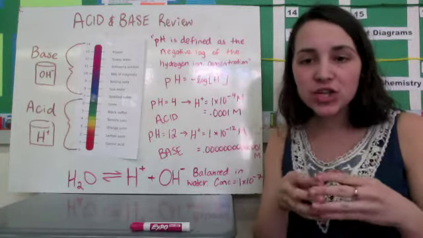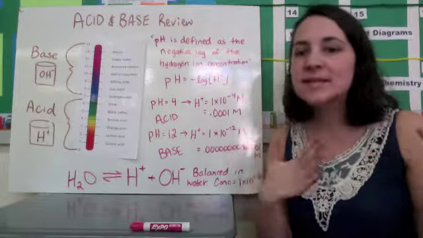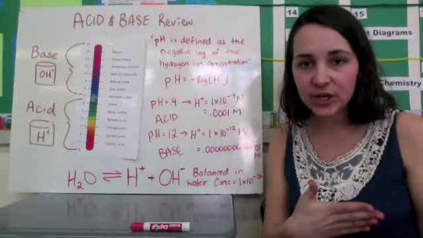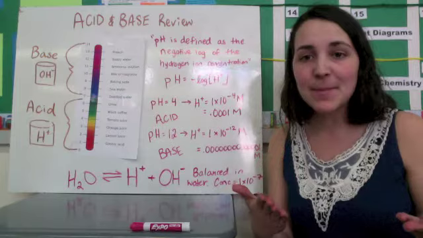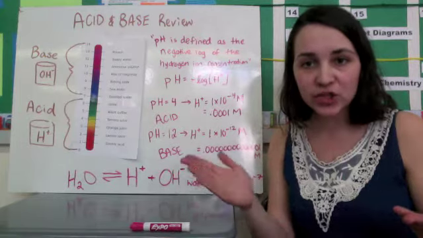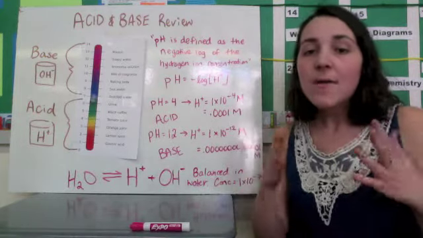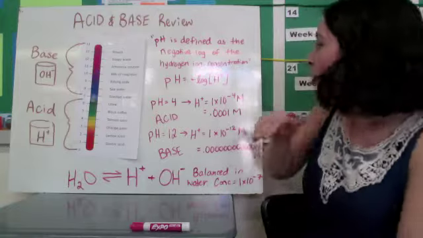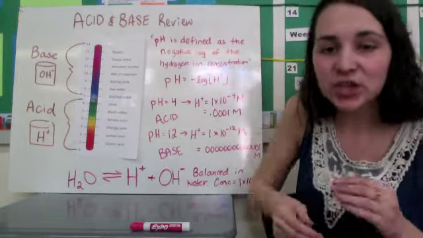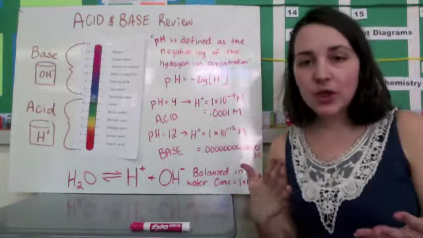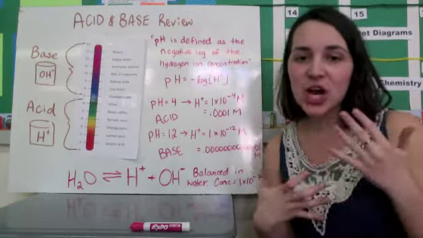If you have a solution that has water in it, there's always some amount of a hydrogen concentration. There's also always some amount of hydroxide concentration with our hydroxyl groups. Our pH is simply measuring what that concentration actually is. So even though this looks complicated, it's actually not so bad.